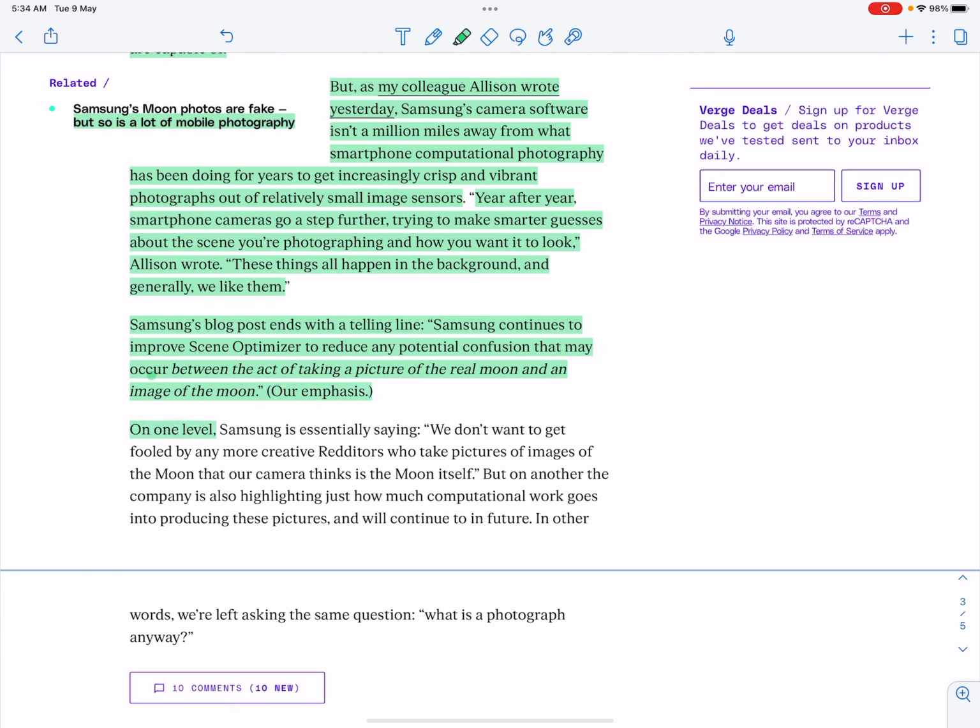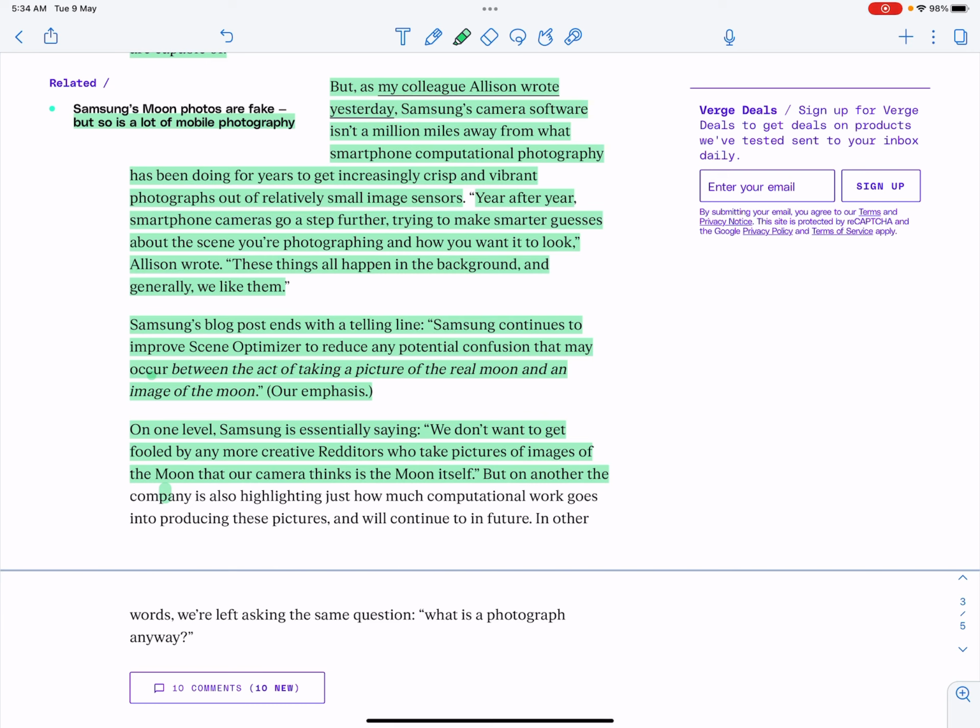On one level, Samsung is essentially saying we don't want to get fooled by any more creative Redditors who take pictures of images of the moon that our camera thinks is the moon itself. But on another, let's read that again.